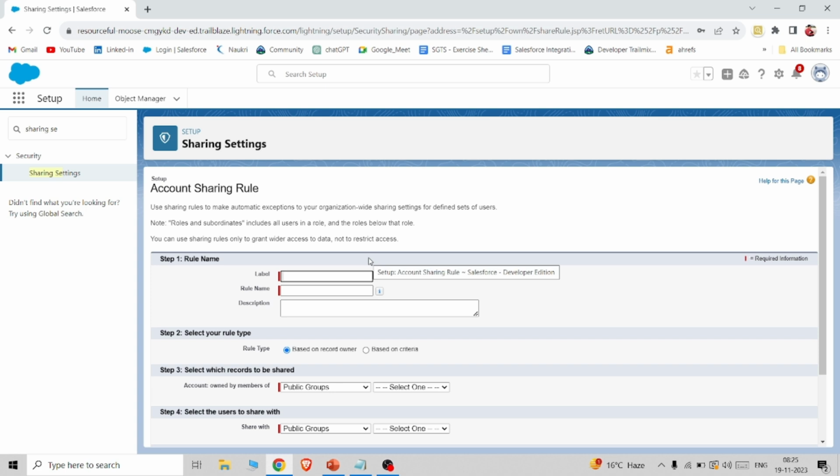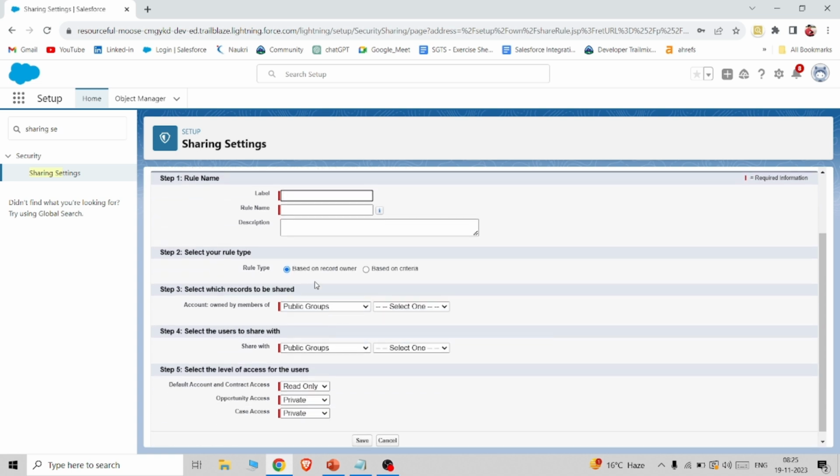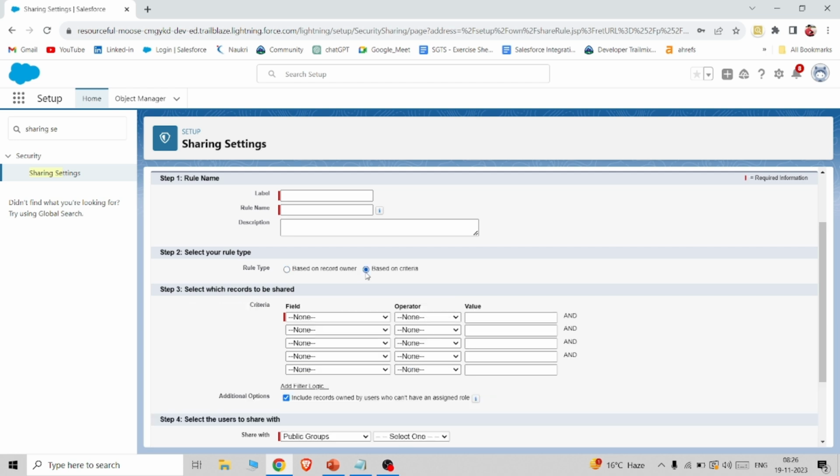Sharing rules are basically of two types: based on the owner and based on the criteria. Owner means, like you are the system admin, you are the owner of this, and based on this you decide what your requirement is, you want to share the record. Or based on particular criteria: if you have to share the record based on some criteria, like a particular field only, if this criteria is met, then my record will be shared with the other user.